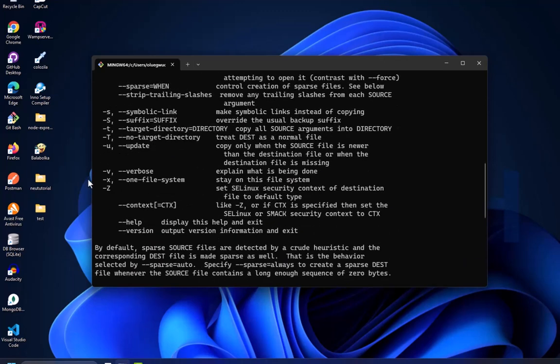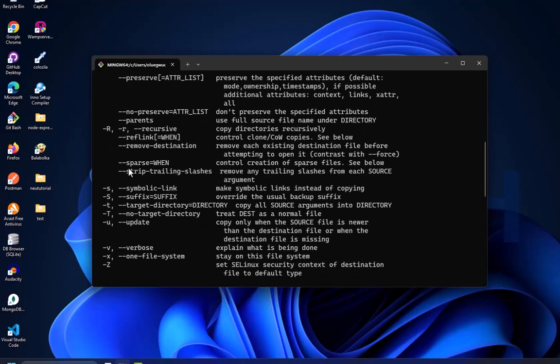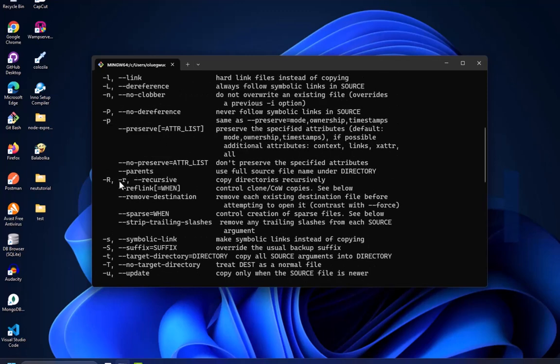Okay, so -r, let's check -r here. This is it here, -r. You can also use this or this, which means recursive. It copies directories recursively. If you are copying a directory, you must include -r. If you are copying files, it is optional, but once you are copying directories, you must include -r. That means you are copying the directory recursively.